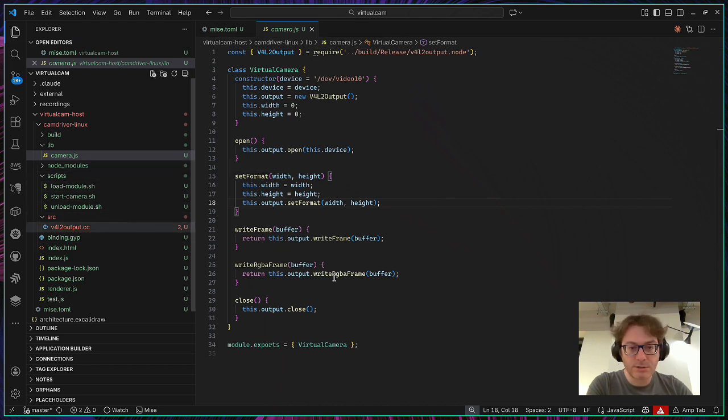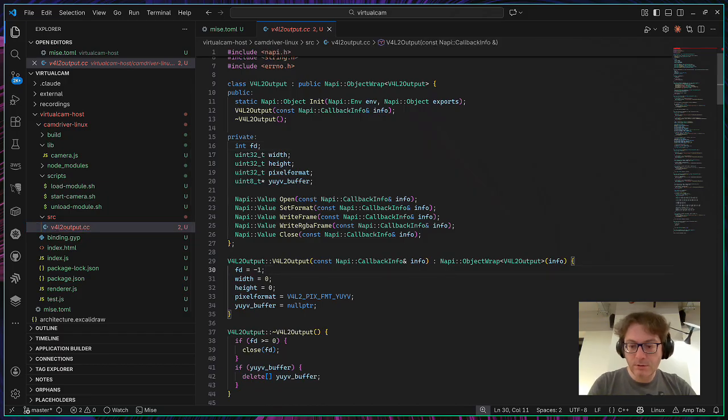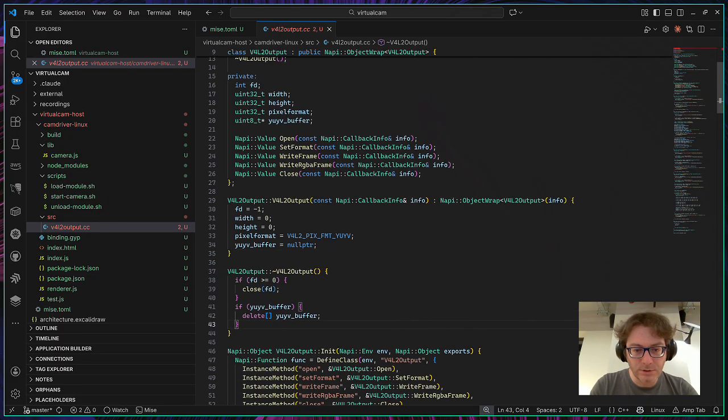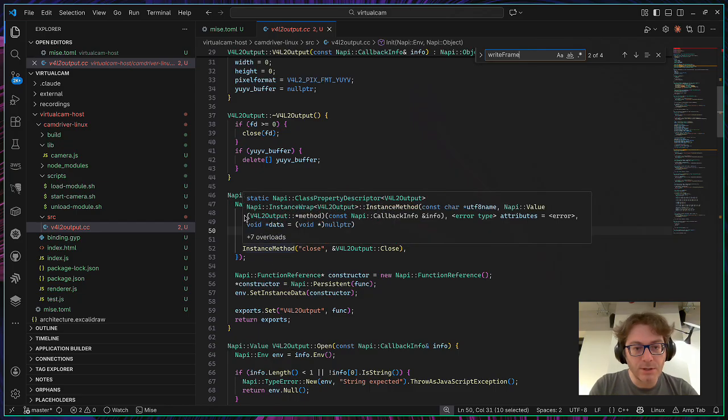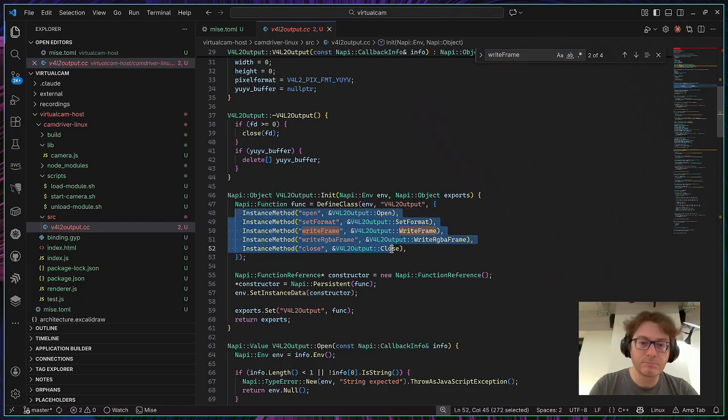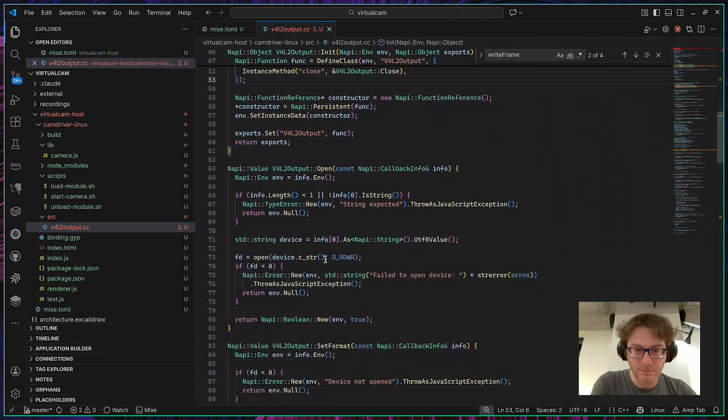That is nice. Let's double check this. Is there a writeFrame method? Oh, I think we need to install the VS Code plugin for C++. WriteFrame. Oh, okay, sure. So it defines how to expose methods. Okay, cool, cool, cool.